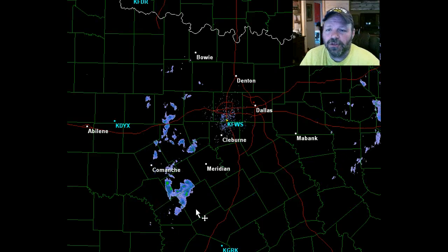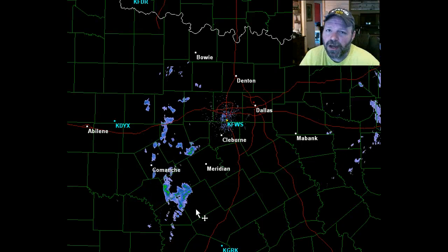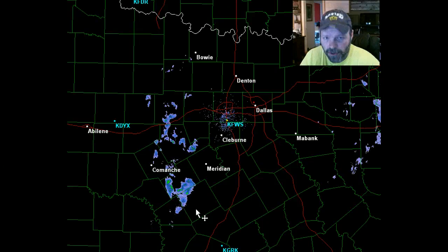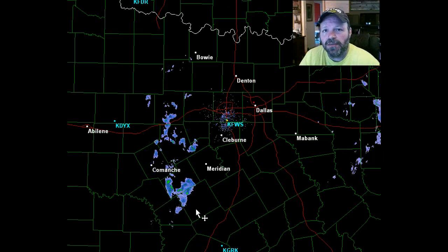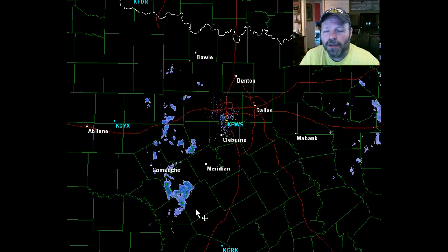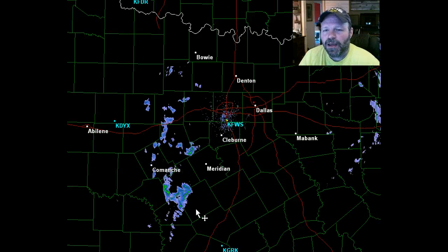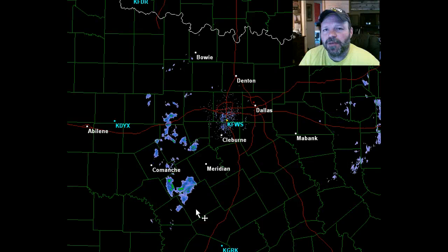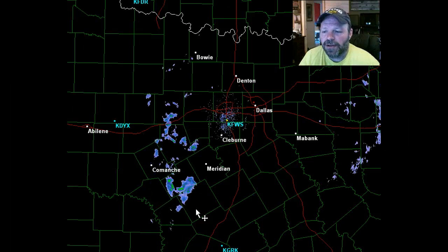Nothing too exciting going on as far as weather, space-wise, or Earth-wise. The one thing with space weather, we should expect some active auroral activity in the next few days, and we will keep an eye on it. I'll keep you updated on the approach of the next coronal mass ejection that came out of that M5 flare this morning.